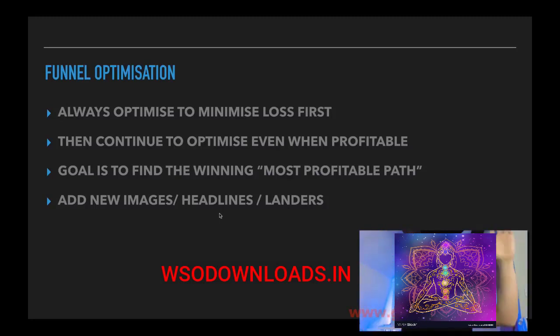So if you've got an image which is absolutely crushing it, you can use that as the control and then keep adding new images in on a daily basis or every few days, and see whether they compare to that, and if they don't, you get rid of them. If they replace it, then you can get rid of the other one, and that is the continual process that we're going on.